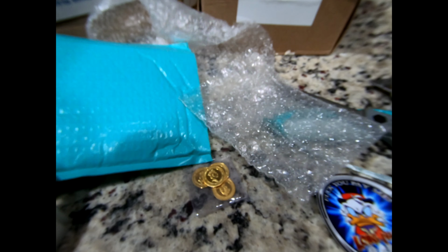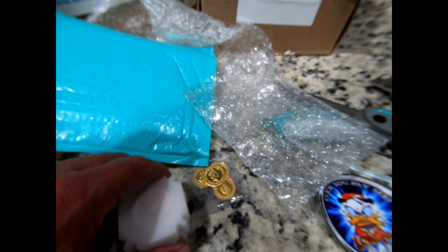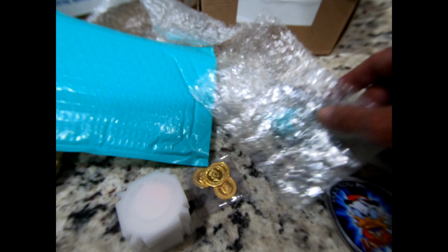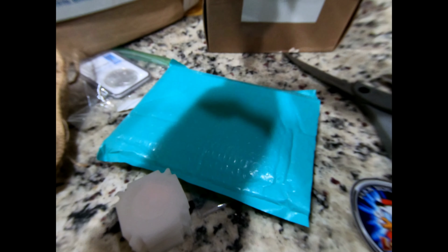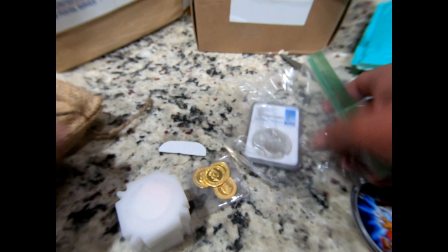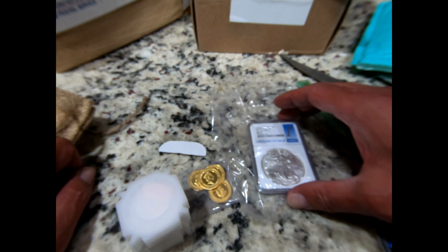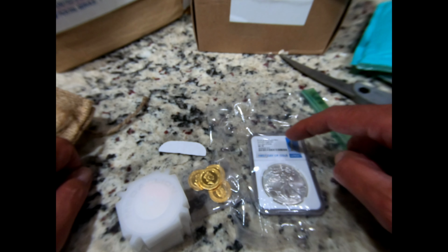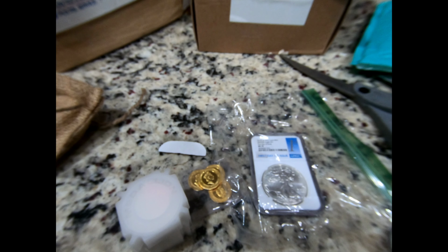And I think that's it. I may have a sale on Instagram of some of this generic stuff that I bought. I haven't really decided yet. And I forget this guy's Instagram. I'll look it up. I'll put it in the video description. But I bought from him before. In fact, I bought some gold from him. Oh, man. Wonder if I could find it real quick.